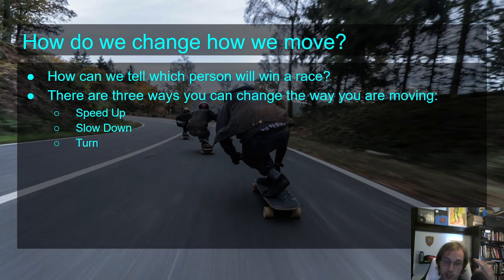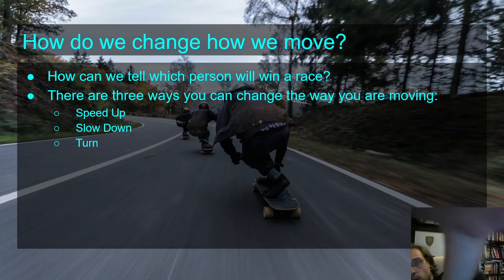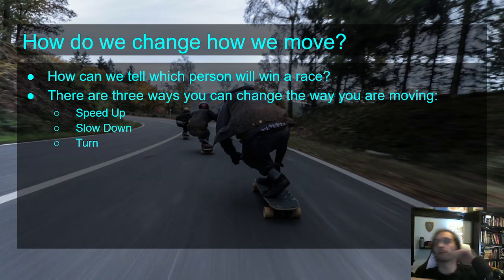And the third one is that you can change that direction. Remember how I said 65 miles per hour north? If you bump that up to 70 miles per hour north, that's speeding up. If you bump that down to 60 miles per hour north, that's slowing down. But if suddenly you say it's 65 miles per hour to the northeast, that's also changed what you're doing in some way, right? That's a change in your velocity, because it's changing the direction of it, and that's also a way to change how you're moving.